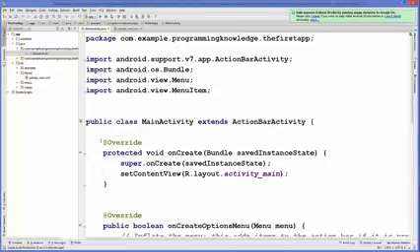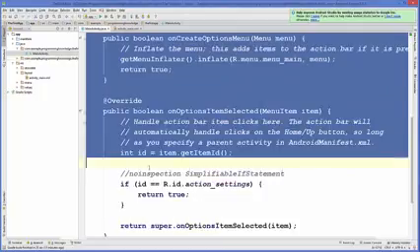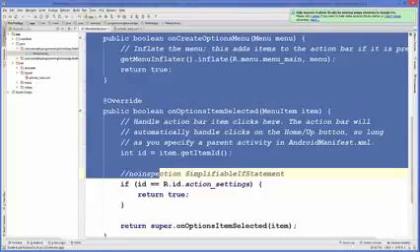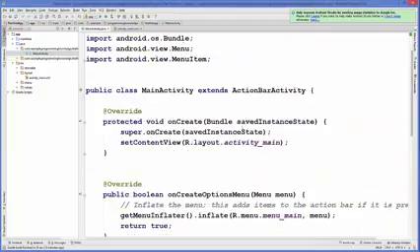Okay, and these codes we will see in further videos, what is the meaning of all this code, so that we will understand more about what they are doing.